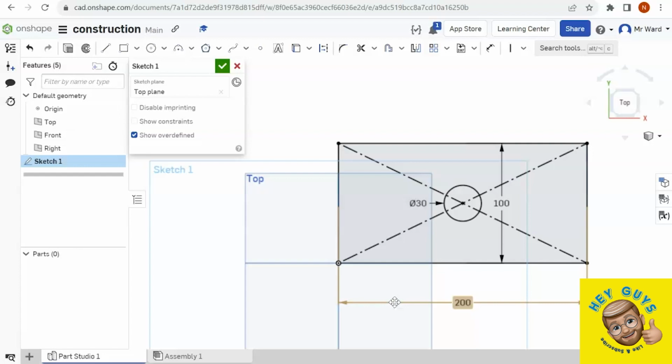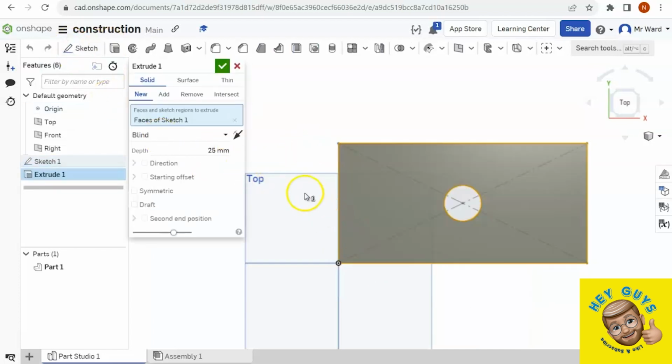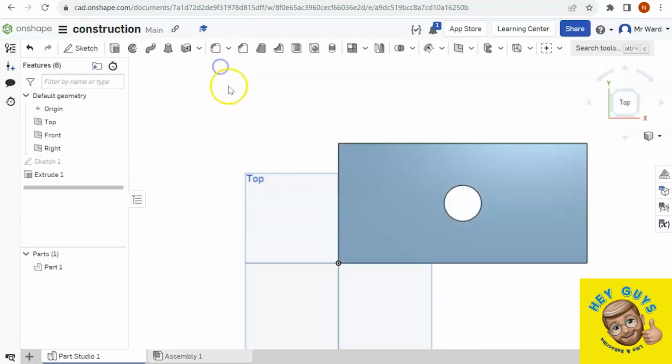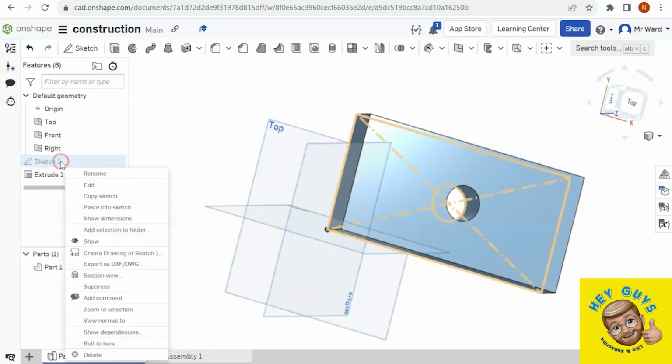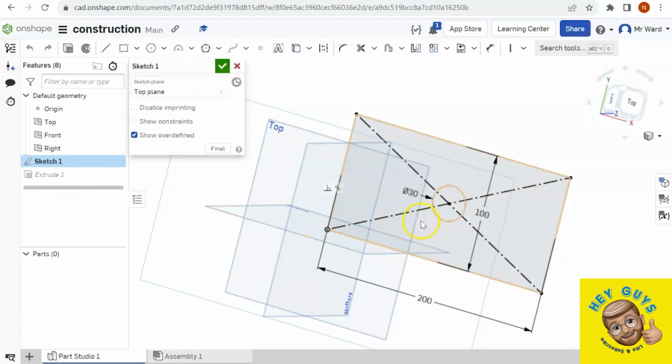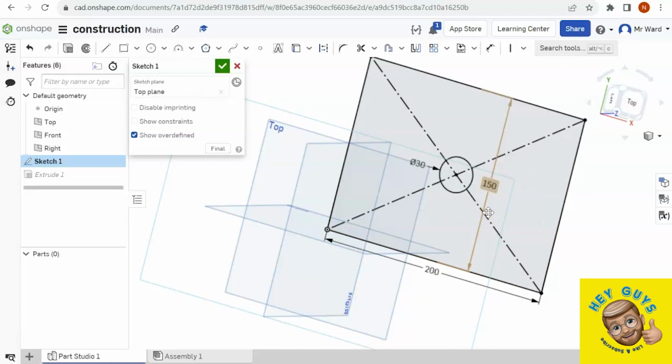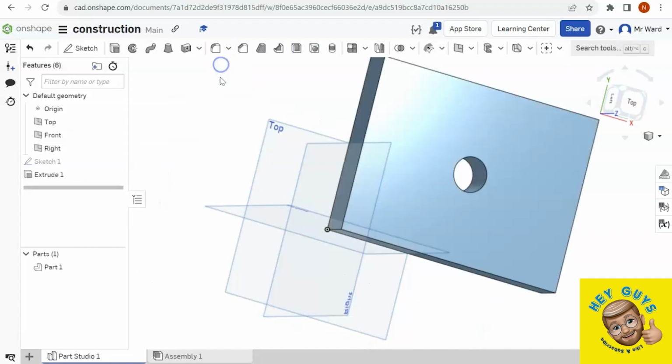So when I go to extrude this, those construction lines are not going to be part of my part. See, they're gone. But that hole is right in the center. So what if I needed to make that a different size? What if I needed to make that 150 by 200? Well, look what happens, guys. Still right in the center. So that's just one of the many ways, and you're going to discover all kinds of great ways to utilize the construction line.